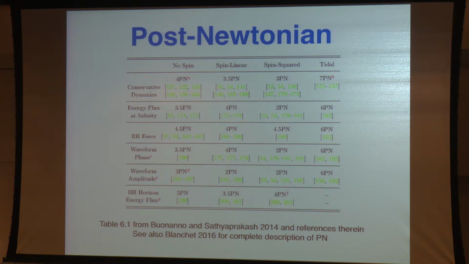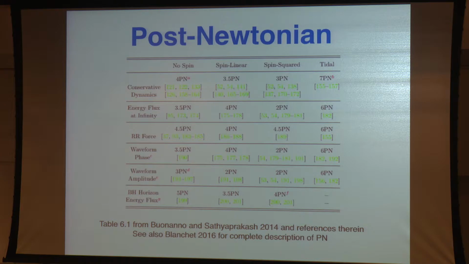These are references to all the pieces of work that have been happening. It's quite the tour de force. So you can see how people have been working very hard to keep going in the Post-Newtonian approximation, increasing what's covered in the approximation to spin squared and tidal terms in many different ways, including the amplitude of the waveform and its phase. And so I thought it best to really push people towards that Blanchet summary. If you want to know more about Post-Newtonian, he talks about all the different things. It's a really nice, long, but nice paper.